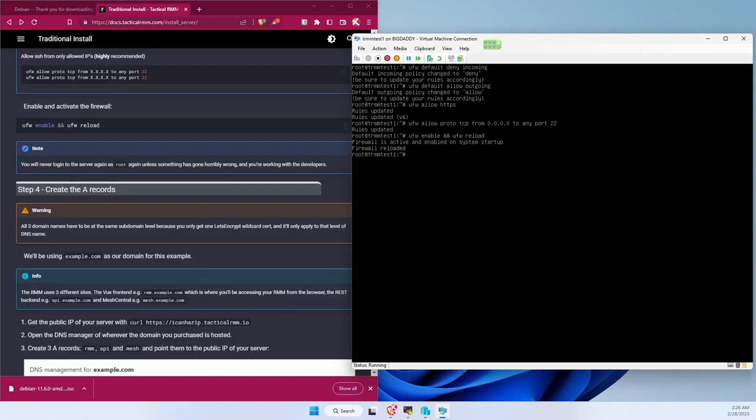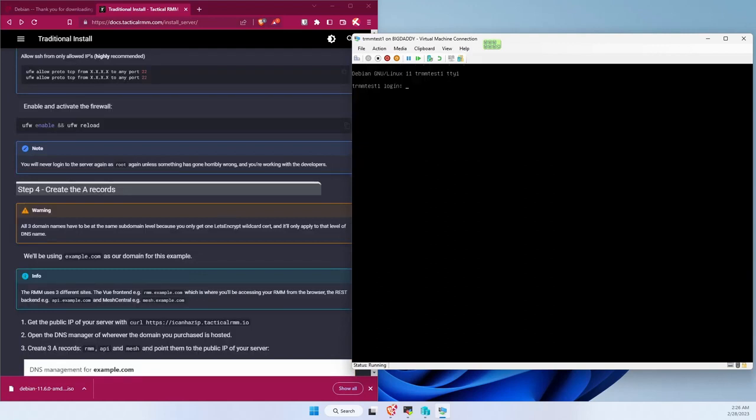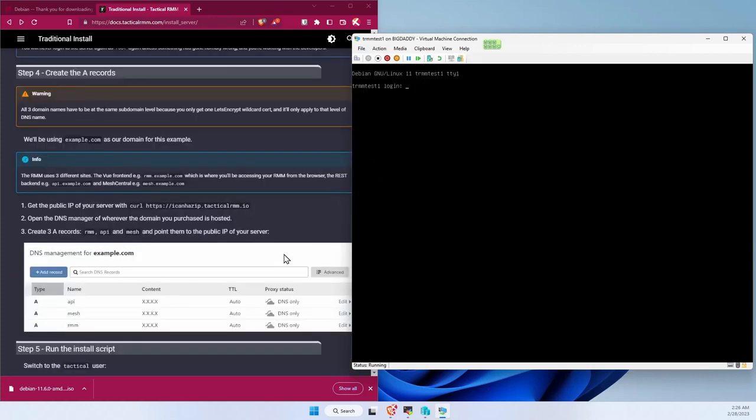And let's exit out of this session. So from here on out, we're going to be using an SSH client, and we're going to do some additional DNS settings. At this point, we're not going to be using any more root login. It's all going to be tactical.